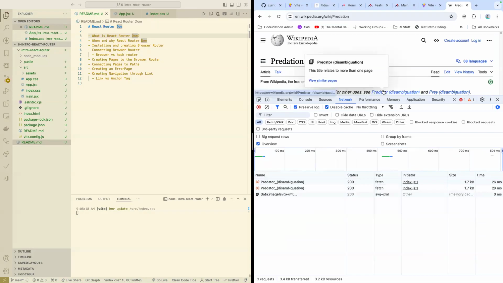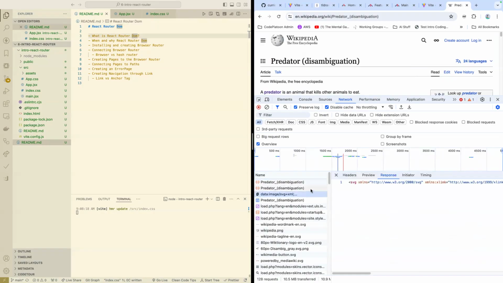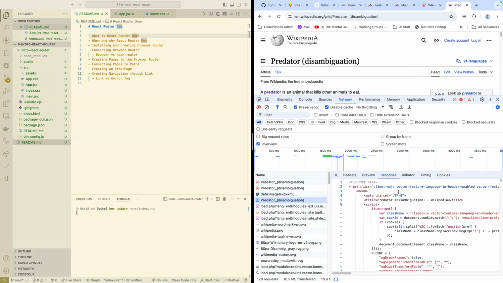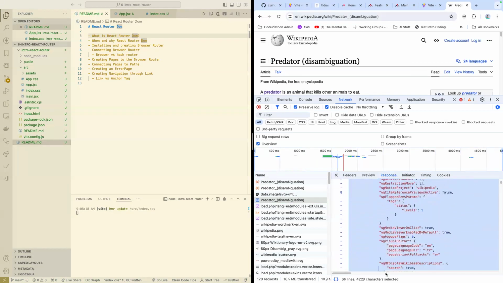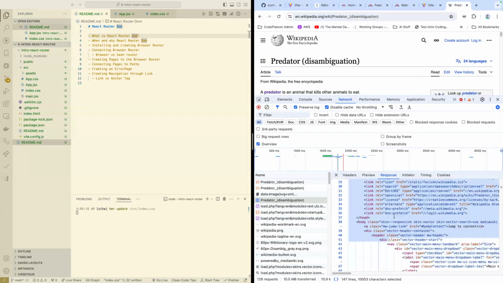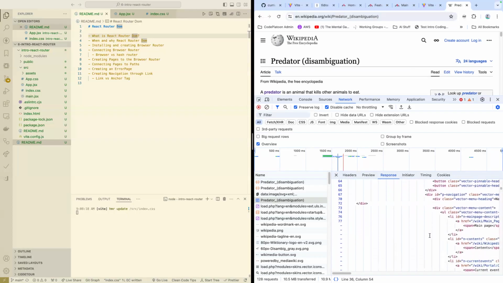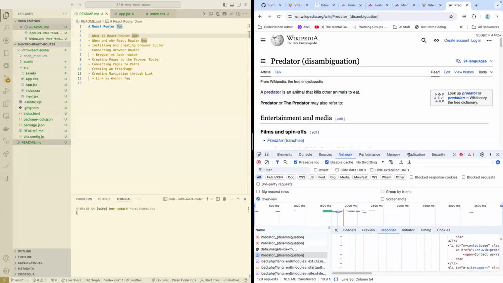If I scroll all the way up here again, we'll refresh it and we'll click on Predator. And there we see the browser made an HTTP request to a server somewhere in Wikipedia. Maybe it was written in Flask or Django, like we'll learn to use soon. And the server sent back a ton of HTML with all these links with image assets. And the browser ran through that HTML step by step and rendered it to the screen and loaded whatever JavaScript there is. And this is your classic web page.